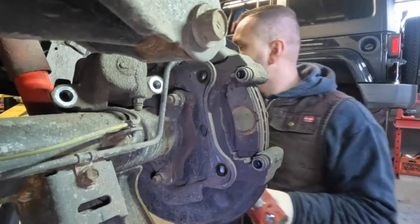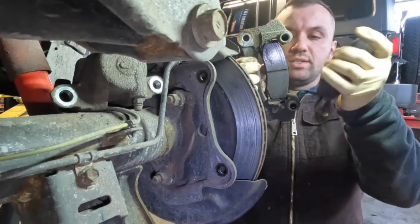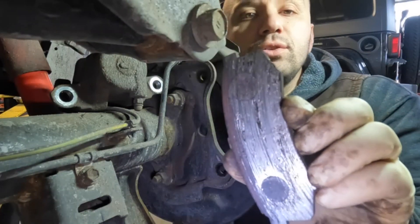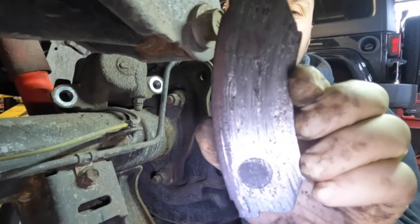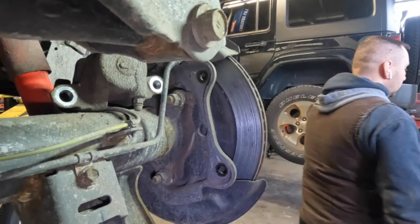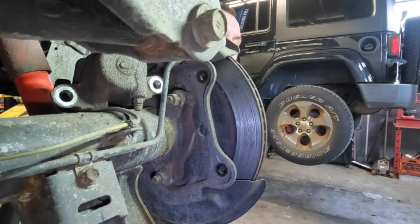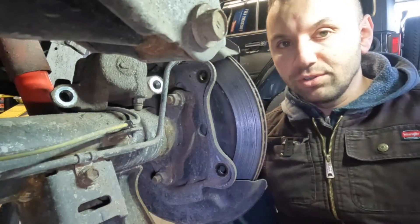Once you remove those two 17 millimeters, you are home free. Then what you can do is just remove your brake pads by pressing them in. Let me show you because it was really hard to pick up on camera. This is essentially what is left of the brake pad — it should look something like this with some material on there. You can see this one's getting kind of low, but on this one there's the back where the material should be, and as you can clearly see there's nothing left. This is very common. Customers always seem to basically bring in brakes until the point they grind. I have a Jeep behind me right here that I'll make a video on too — that guy ground up his rotors and calipers pretty good.